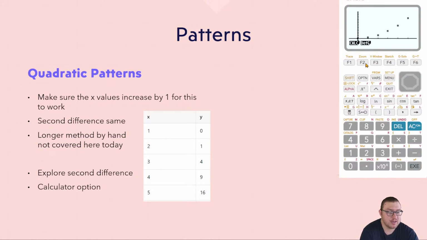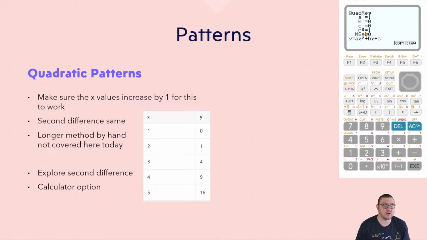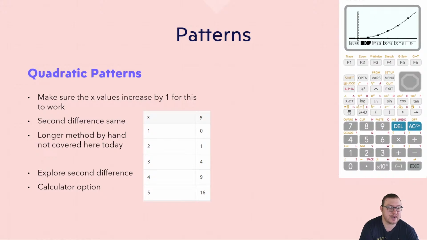So let's do it correctly. We need to tell the calculator that this is a quadratic, so we're going to press F4 for some term with a squared. And now it will tell us what A, B, and C are, and you can recognize the r squared value is 1, so we have a 100% fit. You can also see that you have your standard form, y is ax squared plus bx plus c. So by now you should be pretty good with substituting in those values to write your final answer.